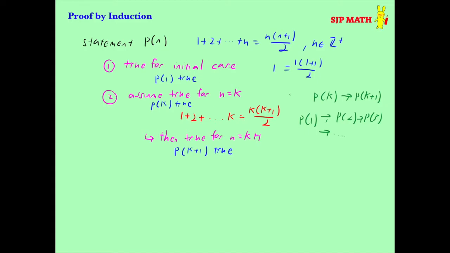So using these two cases, showing that the chain reaction continues by showing that if a step is true, then the next step is guaranteed to be true, and additionally showing that the first case is true, that the chain reaction starts. We show that the chain reaction starts from the beginning and goes through all the numbers in the domain. And that's pretty neat. Only proving these two facts proves that the statement holds for all numbers in the domain. So that's the reason why this will prove that the statement is true for all n in the positive integers.